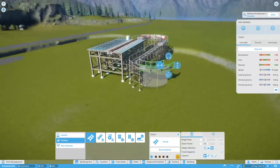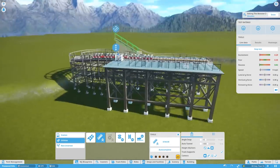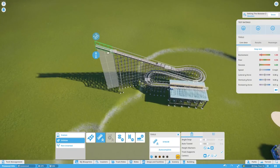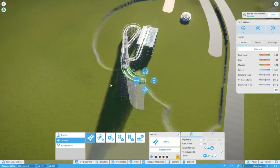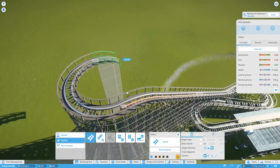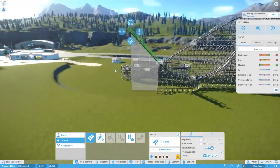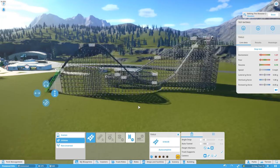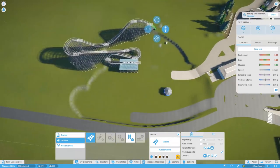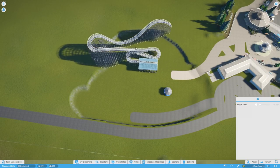It's not very realistic to have it drop down into a big loop and then do a really banked curve, because these rides just didn't have these huge banked curves — they often had quite jarring curves. So I'm going to have a couple of goes, technically flipping the whole ride round so the lift hill actually goes up the other way. We lose the wrap-around bit but we still have the S-bend before the lift hill and then a nice big drop going into the Pinewood logo.